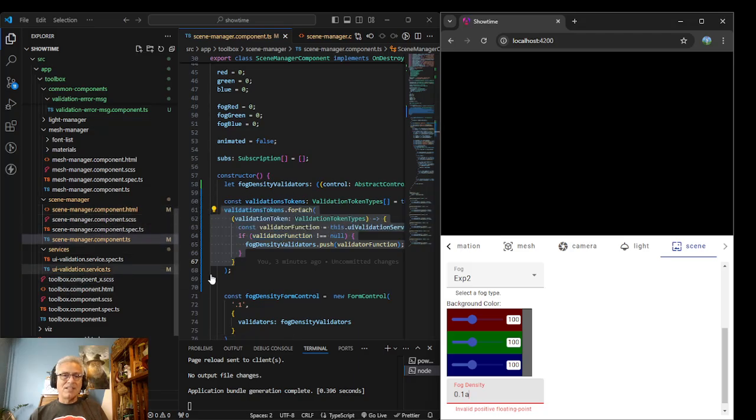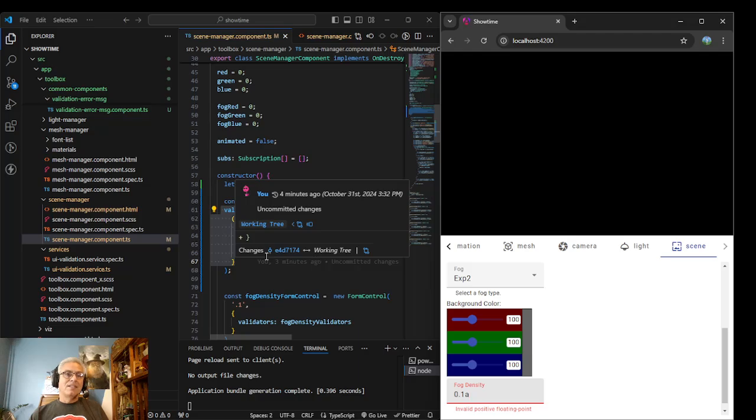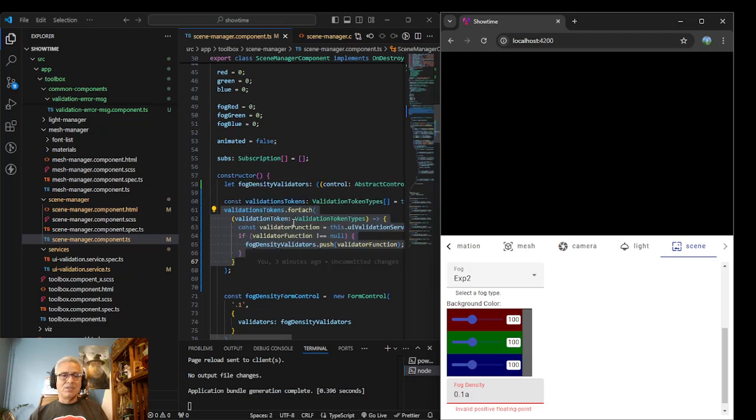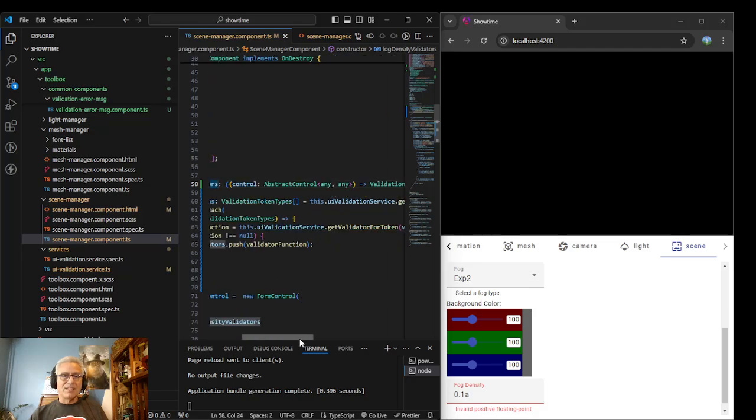All right, so in tomorrow's video, I will take this and create a function inside of the UI validation service that returns a list of these validators, and then assign that directly to this function, function density validators.